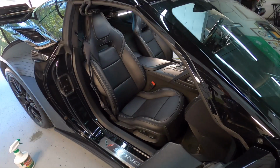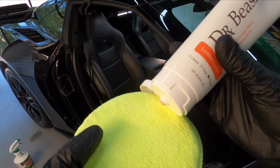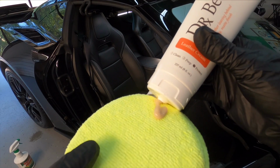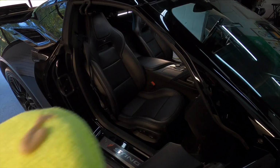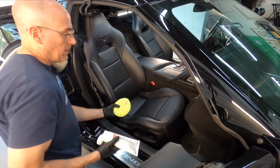And enter the Dr. Beasley's leather cream. So use an applicator. It doesn't matter what kind, guys. Foam, microfiber, you can use a microfiber towel. As long as you get the product on the seat itself and spread it out, massage it into the leather.